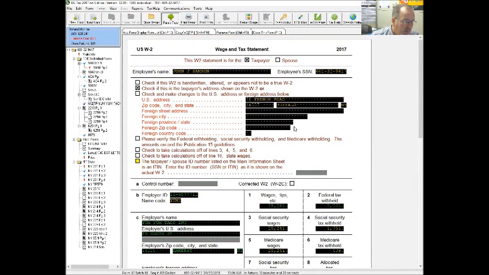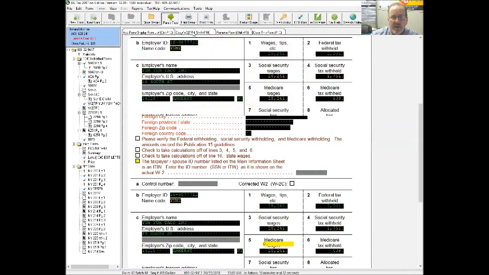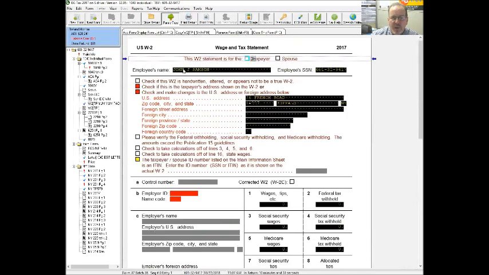Now, John not only works at Yum Yum Taco, but he moonlights at night with his competition, Mighty Taco. So again, I'm going up here to this white tab at the top. If I need another W-2, if I hit copy W-2, it gives me a fresh, clean W-2 to fill out for him. And if you look at my tree on the left, you can see I now have 2 W-2s. So that's one way to get that W-2 a little quicker. Now, back to the Yum Yum.